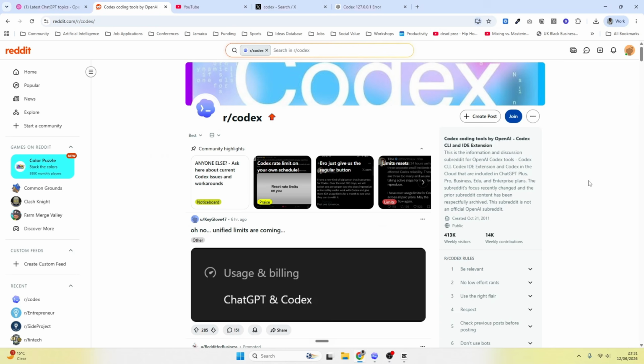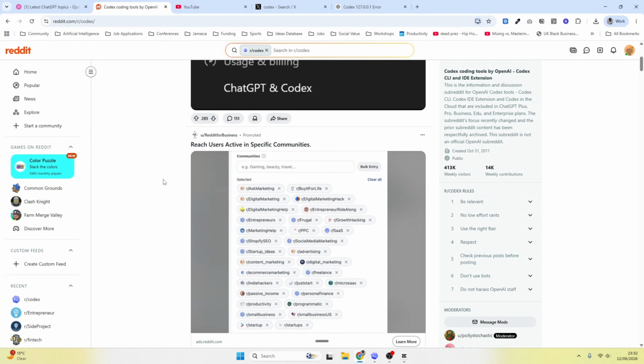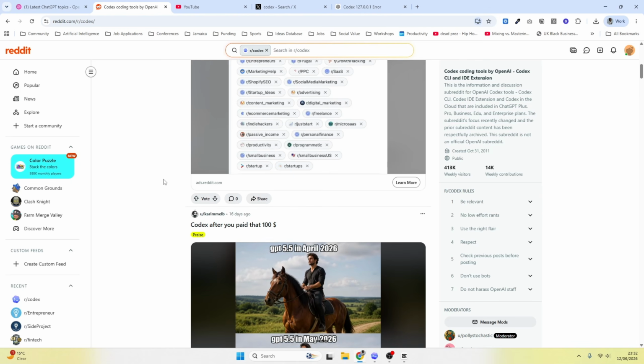The second way is Reddit. Reddit is a community platform that has several communities in it, ranging from business to technology to news to politics and more. And all of these sub-communities are called subreddits. So you can see here, the r/codex is the sub-community for Codex. You want to create an account with Reddit to be able to post and comment on this subreddit. You can read it without an account, but to be able to post your query, you will need an account with Reddit.